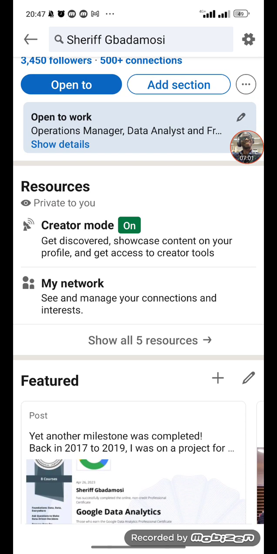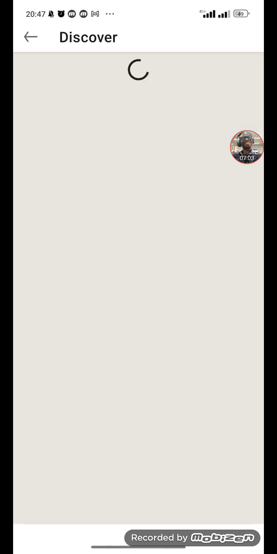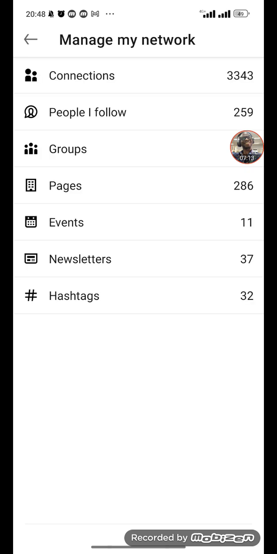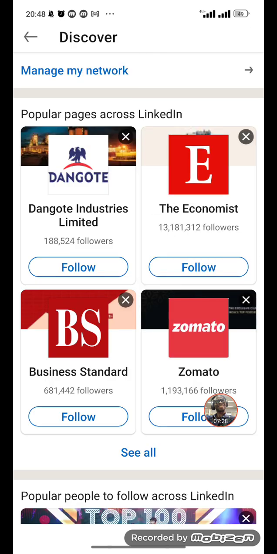So you also want to see My Network. My Network is just the people that are in your contact, people you are following, and people that follow you. When you click on manage your network, you see the number of people you have as contacts, the people you follow, the groups you follow, the pages you follow, the events you are following, the newsletters you are following, and the hashtags you are also using frequently and following.